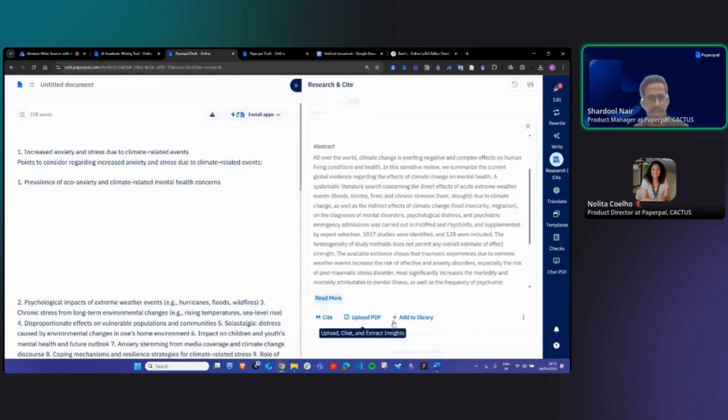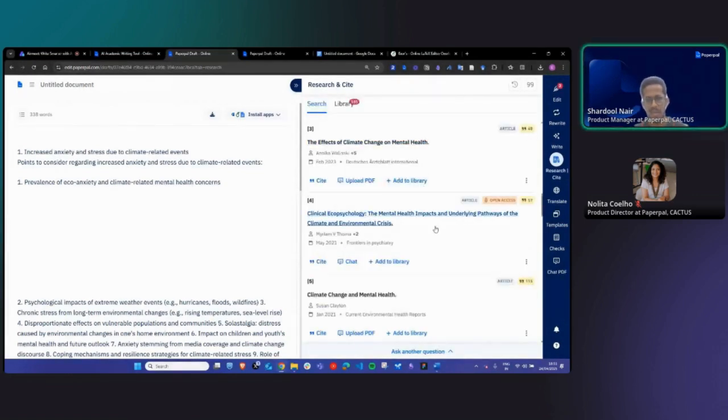And then I can either add it to my library if I want to come back to it at a later point of time, or if I read it, I consume it, and I find that okay, this paper is useful for me, I can add it to my library and cite it in the text that I'm actually writing. So once again, quickly doing a very short recap, what did we do?